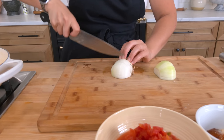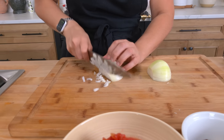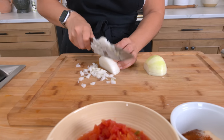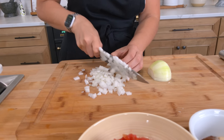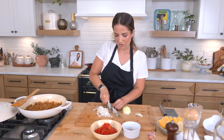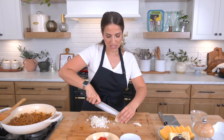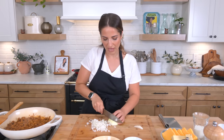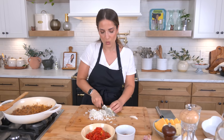I'm gonna go ahead and dice a yellow onion. Like I said, you can do this with Italian sausage, you could do this with ground chicken, you could do this with ground turkey. My only stipulation there is that if you're gonna do that, just make sure that you give that ground chicken and that ground turkey lots of really good seasoning, because you want it to be super, super flavorful. And then I have some petite diced tomatoes with green chilies.